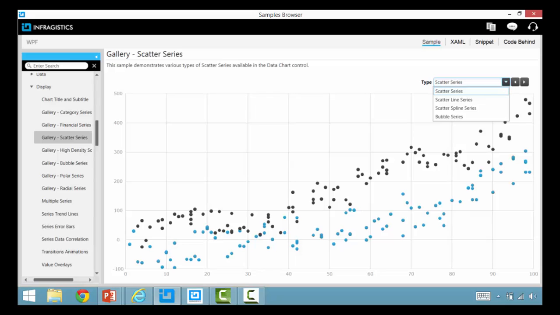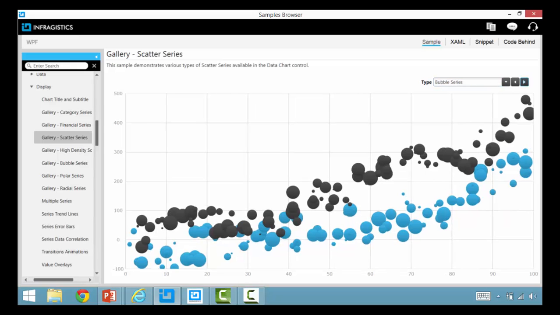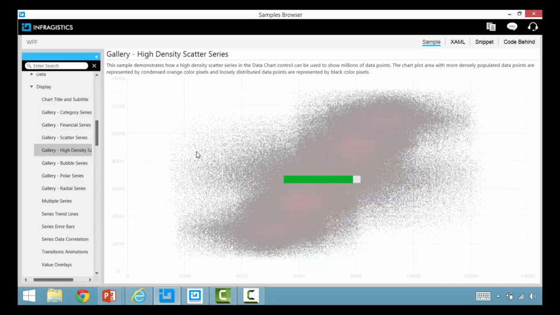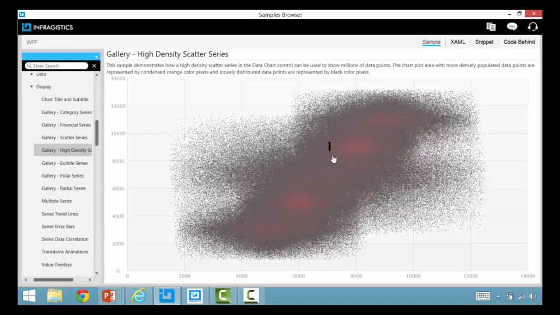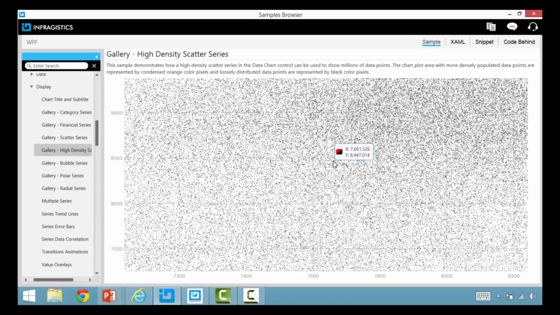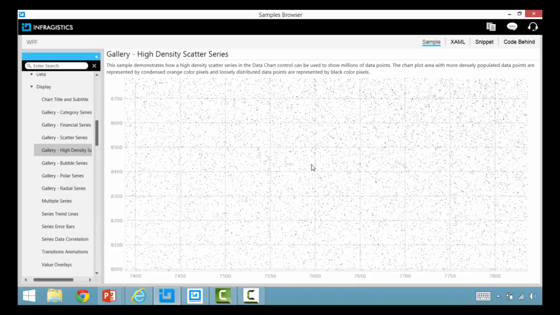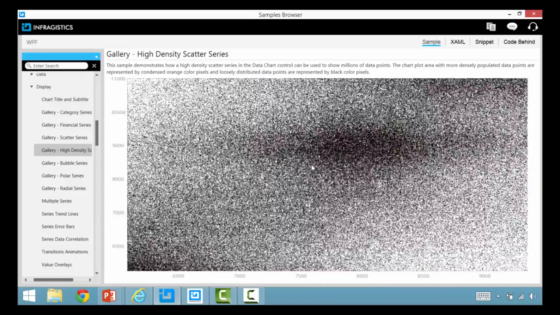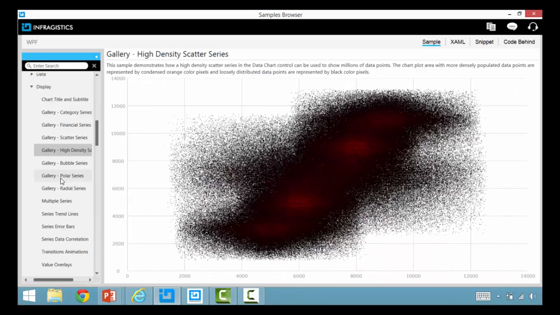Here's a scatter series. Here's a scatter line series. So this is our point with lines. Scatter spline. And then our bubble series. And we also mentioned high density data. So what if you have 1 million data points? This is actually 1 million data points that just loaded up. As I zoom in, you can see that I'm getting all of these scatter plotted data. Now this certainly wouldn't make sense as I zoom in even further for something like a column chart. As I zoom out, you can see the entire distribution of data actually becomes a big black blob.